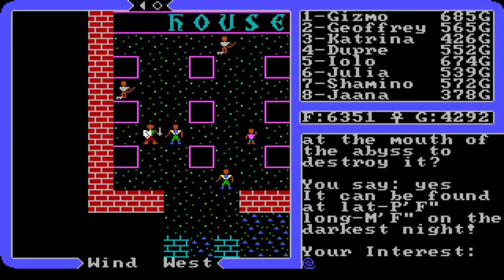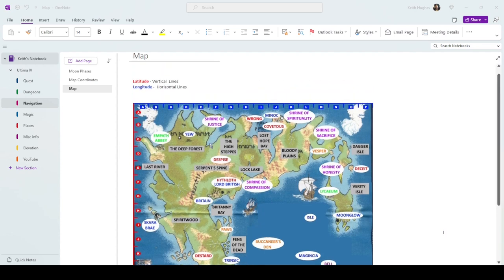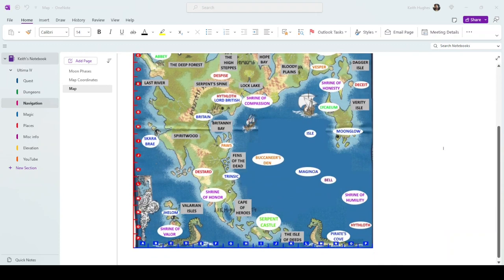All right, let's take a peek at the map. So we've got PF. So first we got to go down. No, idiot. PF and MF. So that's P, that's M. That's like way down by Pirate's Cove. We just got off the ship. It looks like we have to get back on it.